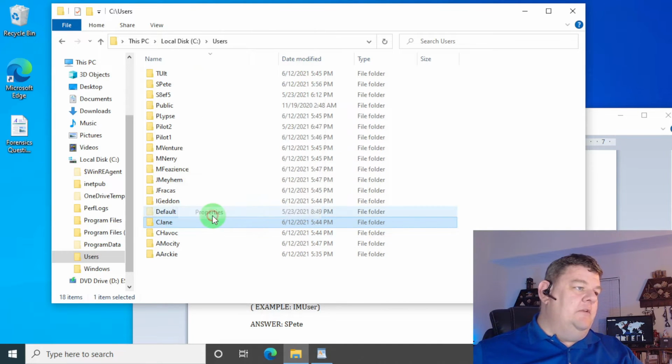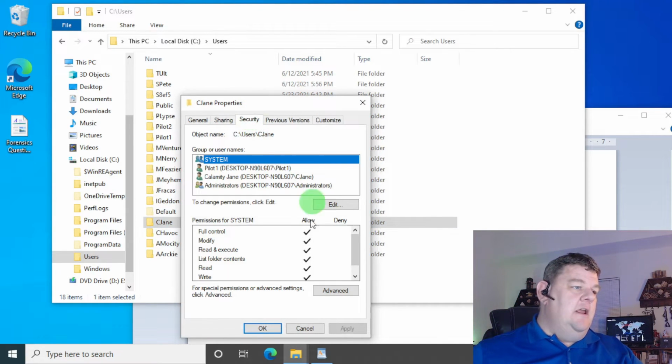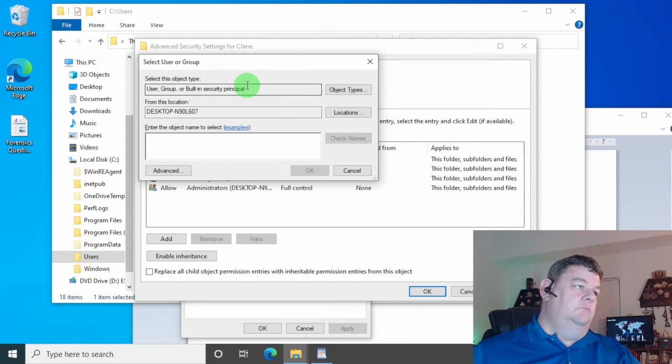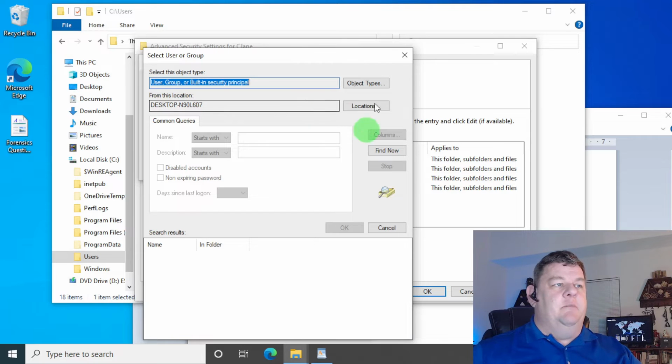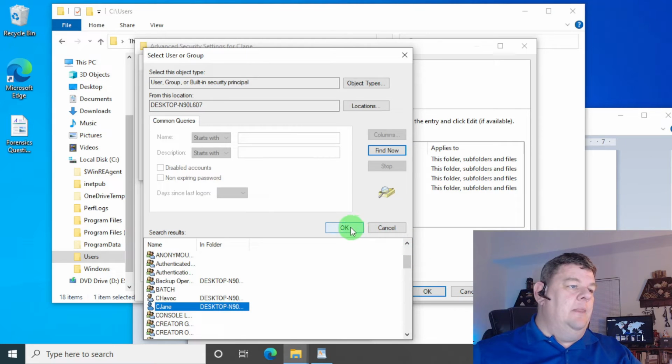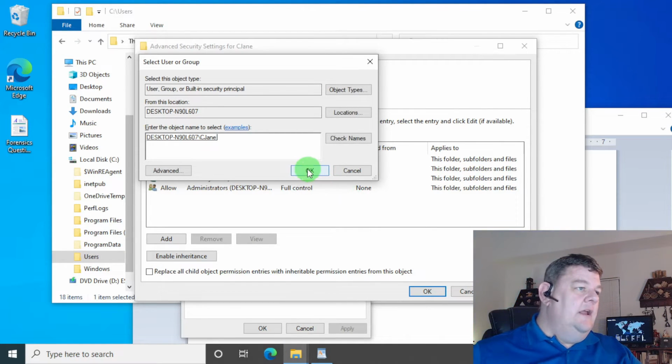So from Calamity Jane, we went to Properties, Security, Advanced. And yes, I know these are the windows that I just closed out, but I wanted to start over and show you again how to get here. From here, the owner says System. Let's change that. To change the owner, we're going to select Advanced from the Select User or Group. And we're going to use a little trick built into this that keeps us from having to remember the usernames that we need, which is to click Find Now, and then scroll through until we find Calamity Jane. Now we click OK, and OK again.